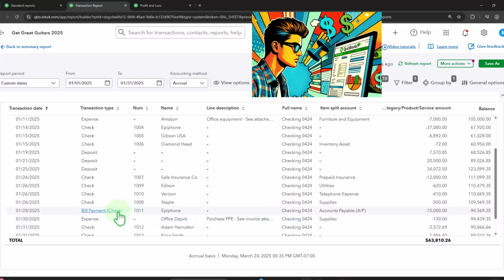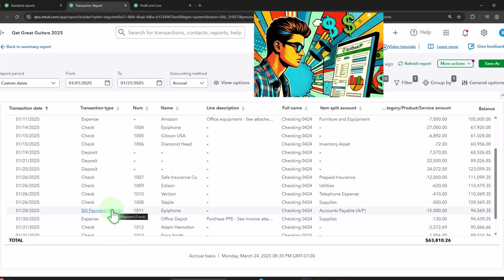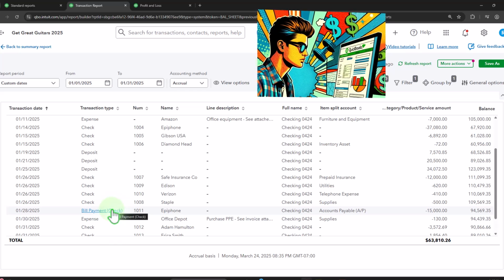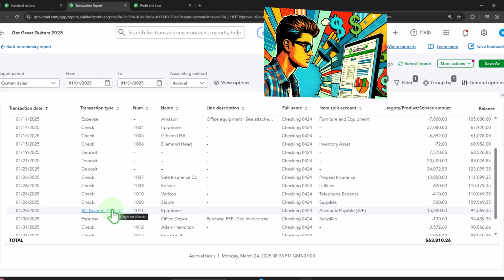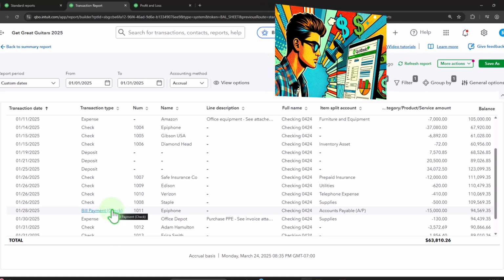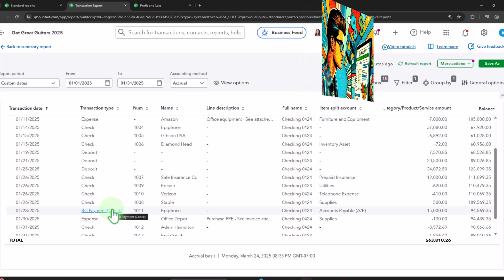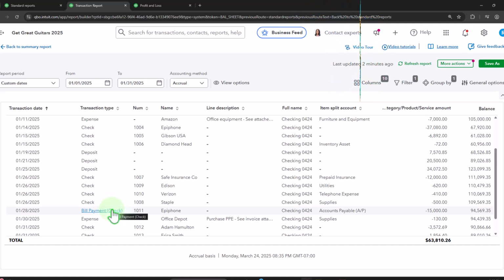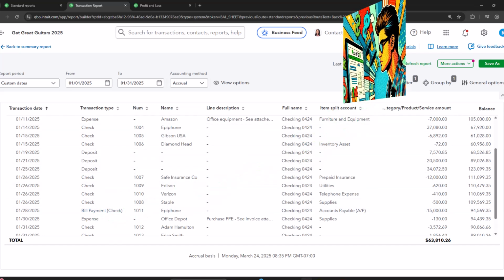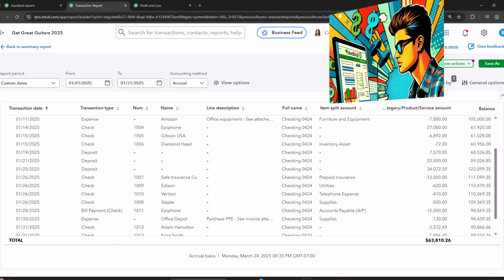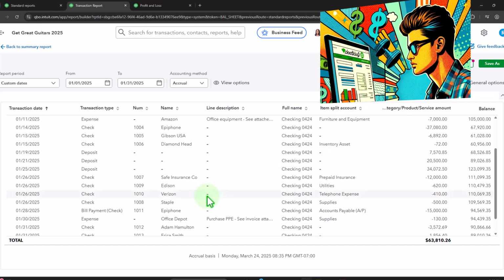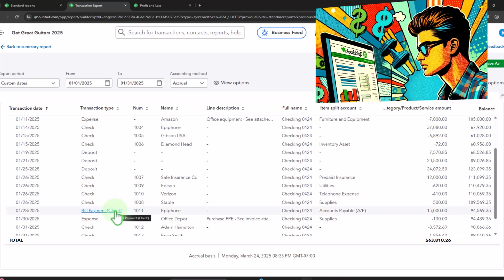We have a bunch of other of these kind of special checks that could come up. If you're processing payroll, you're going to have a payroll check type check form, a payroll taxes check type check form, a sales tax check type check form. So again, that added detail on all these different forms is kind of cool because it helps you to sort. If I want to filter my information by those particular transaction types, like bill payment forms, that is nice.